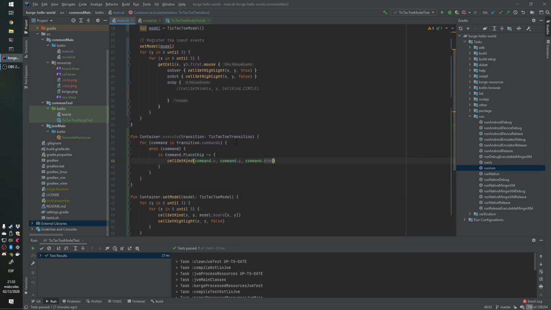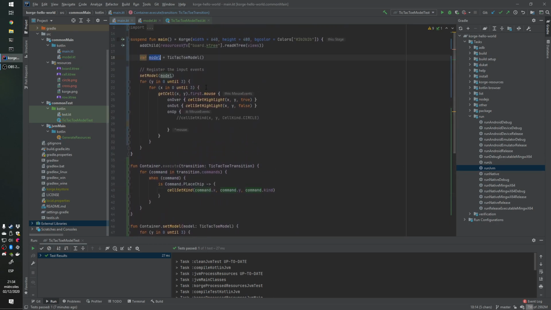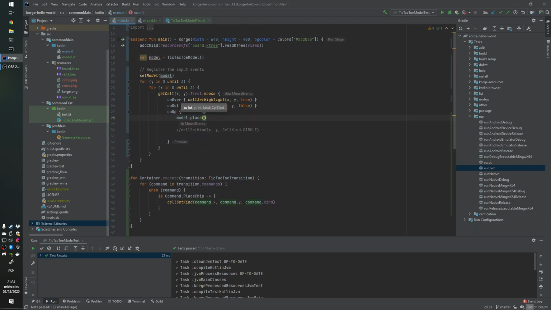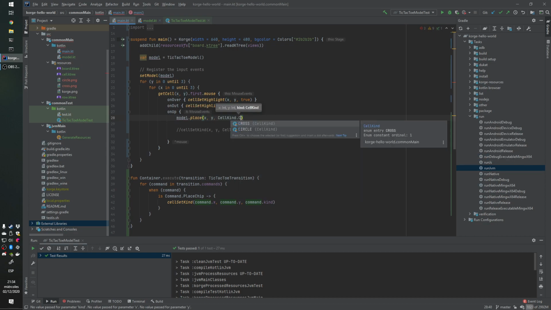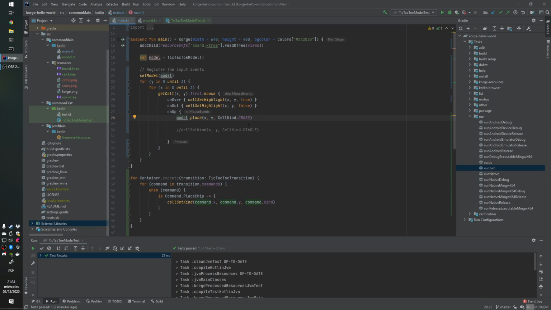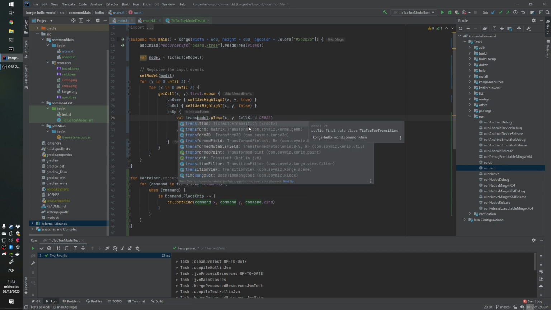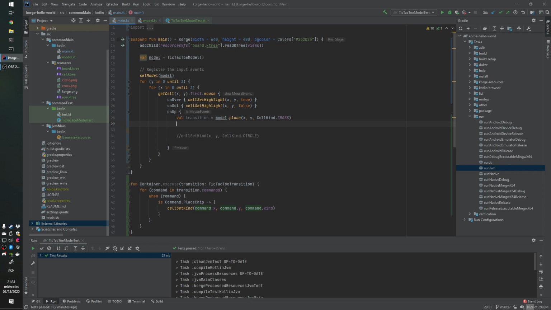So this is going to execute this transition, and here place x and y, cell kind, for example, cross for now. and this returns a transition, and the model we have here as a variable is going to be updated with this new model.